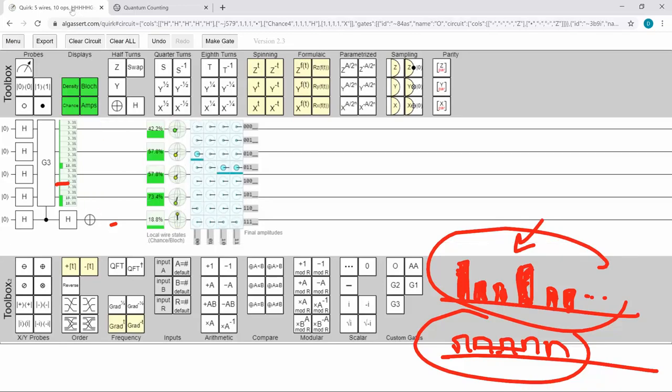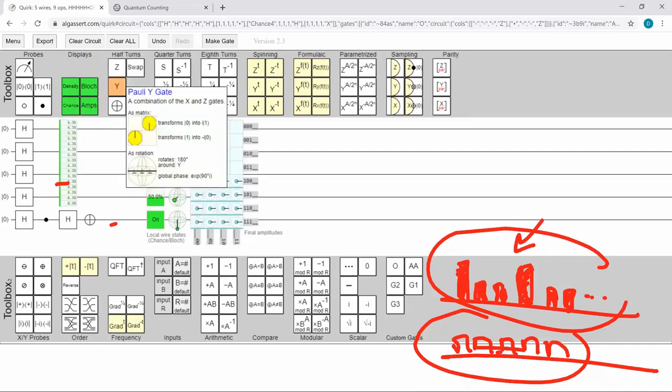And then times 2 to the number of qubits minus your auxiliary bit. So that's 2 to the 4th, so it's 16. And then 18% of 16, maybe floor that. 18.8 times 16 gives you 3. Okay, so I think that would be the 3 elements.